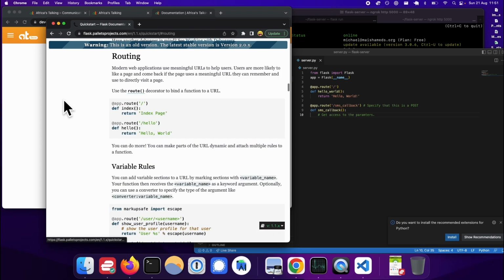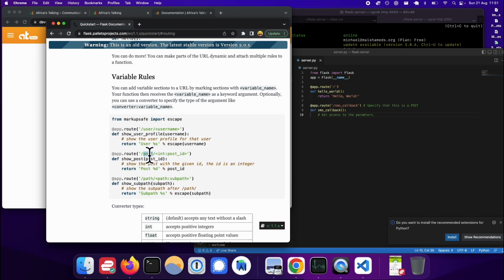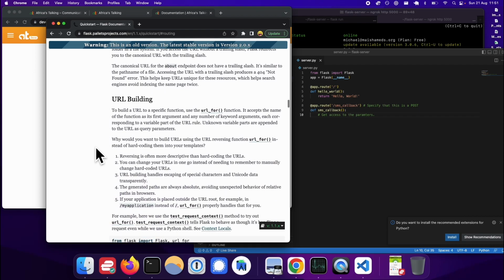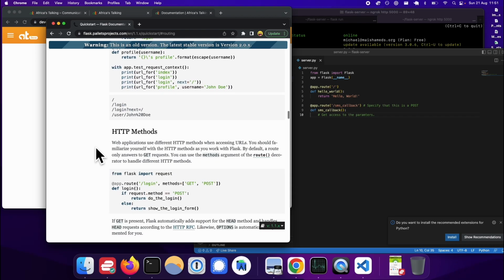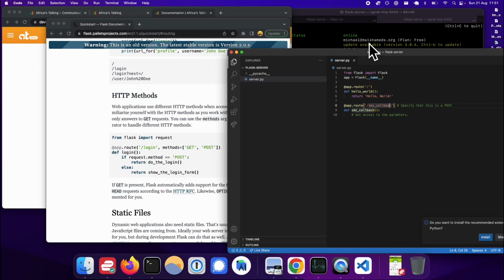So routing. Okay, we've got some routes. Okay, here's a post request. Oh no, this is just, oh man, the tutorial shouldn't be talking about posts because this is a post in a blog, and not a post in the sense that you're setting up a post request. So let's just take a look at, okay, HTTP methods. Okay, so methods equals, all right, so let's do that. Let's do comma, methods equals POST.